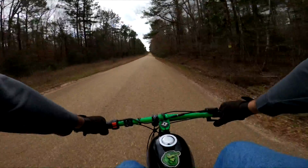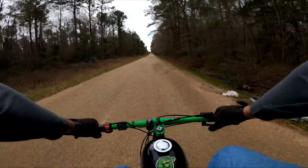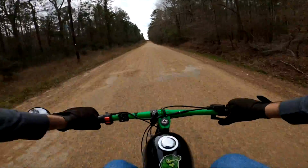So after a bit of cleaning and some fresh gas, she fired up. I won't say she fired right up, she was a little hesitant, and that's probably the hardest it's ever been to start a bike since I've been riding these bikes. And that wasn't too bad.